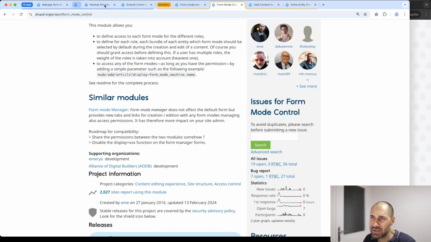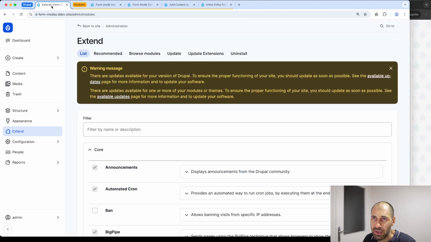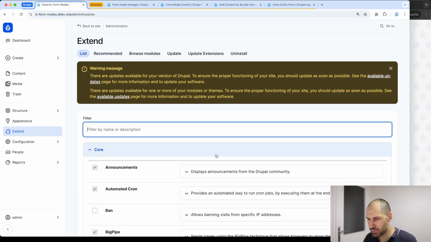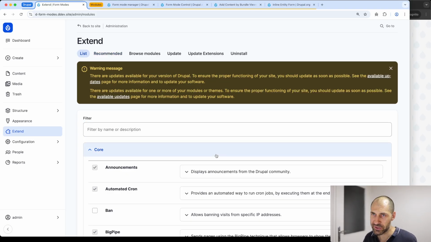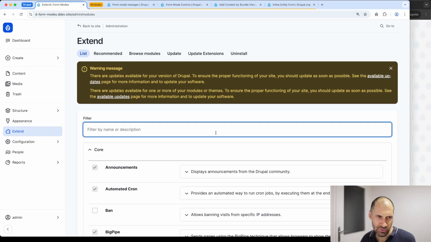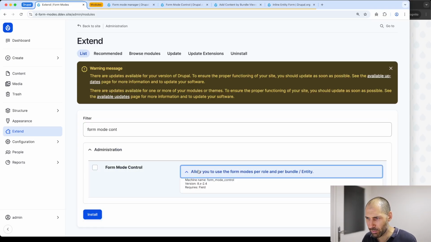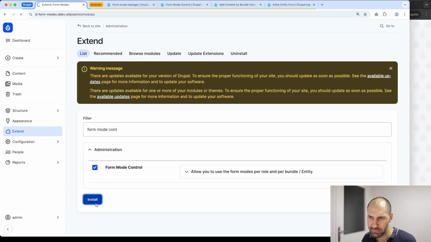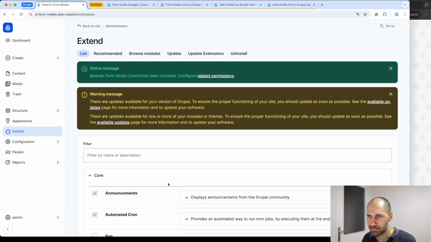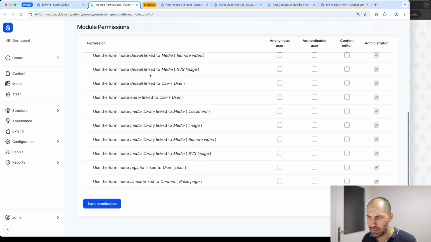So let's clean up these tabs first. And let's go here and refresh, and I'll search for form mode control. And there's only one module, which is great. Let's install that. And we'll open up the permissions.